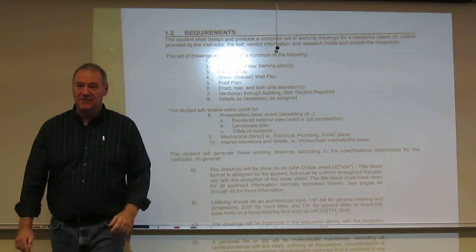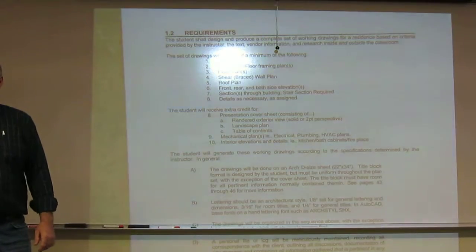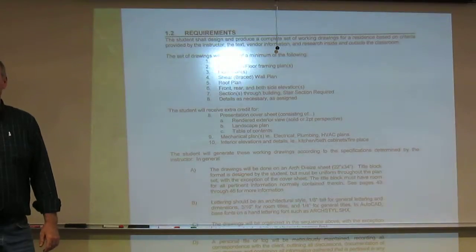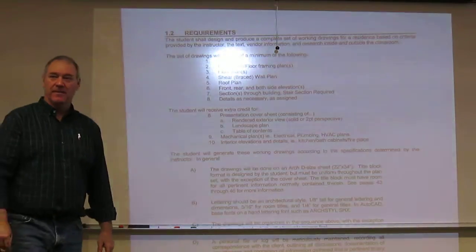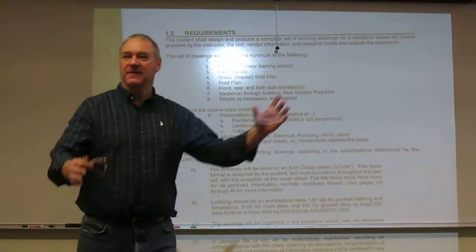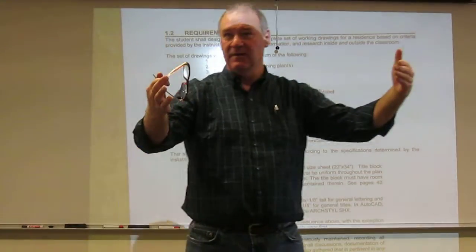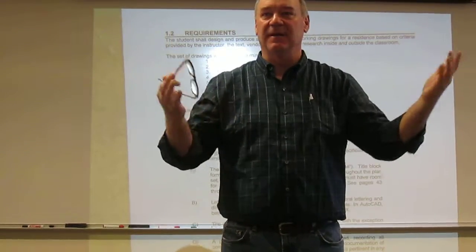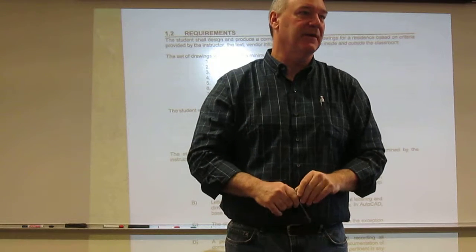Also, interior elevations, these aren't generally required, but they are very handy. And they will be extra credit. So if you've got a real trim fireplace and you want to do a mantle on it, are you just going to leave it up to somebody to build it and not know what it looks like?